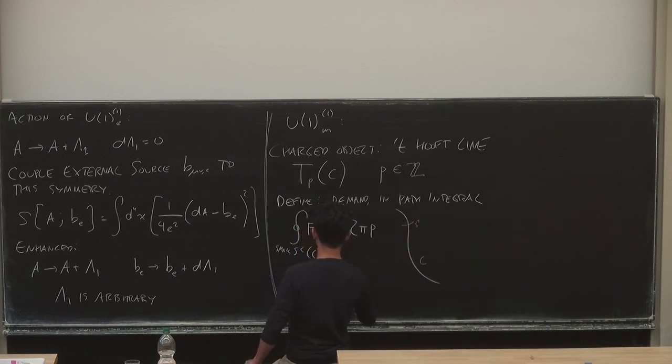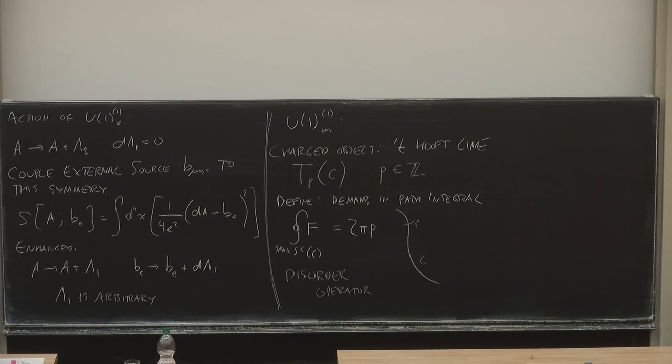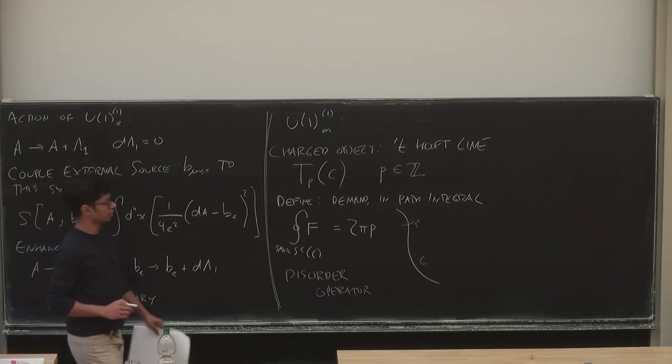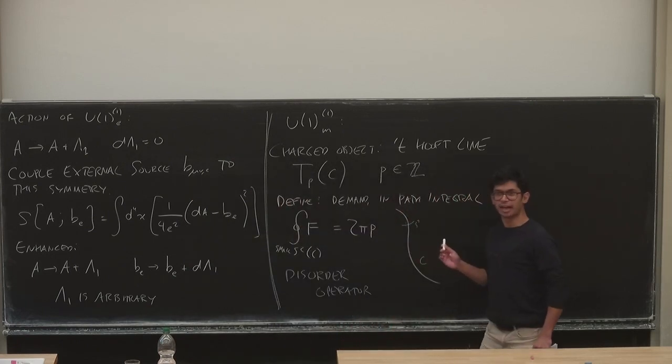Okay, so this sort of thing was discussed in tutorials already, but this is an example of a disorder operator. It is not defined as some sort of simple polynomial or exponential of fundamental fields. It is defined as a boundary condition on the path integral, okay? But having said that, this is a quite precise definition. Everything you want to do with an operator, you can do like this, okay?